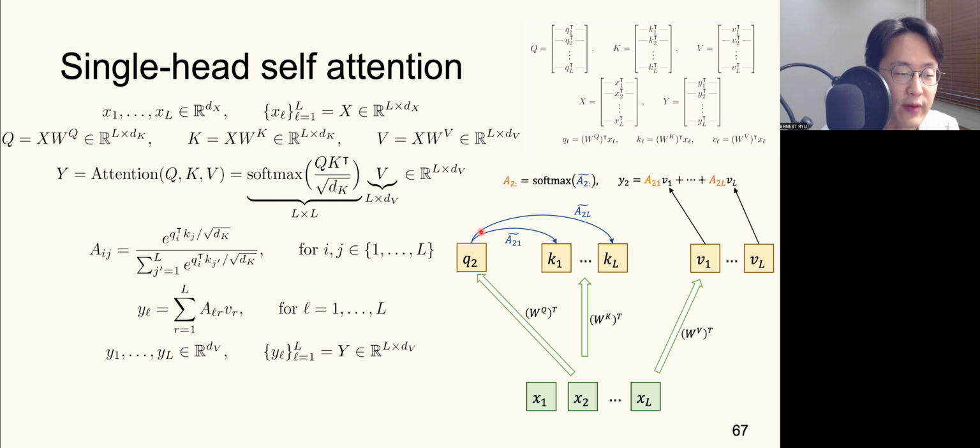Here, the query vector queries all the keys, and the way the query is done is through taking an inner product. So Q2 and K1 are considered as similar. This key is considered relevant to this query if the two vectors are aligned in a linear algebra sense. Aligned meaning the inner product is large. Q2, let's say, queries this KL vector, and if the inner product comes out to be small, then this key is less relevant to this query. If the inner product comes out to be large, then this key vector is relevant to this query vector.